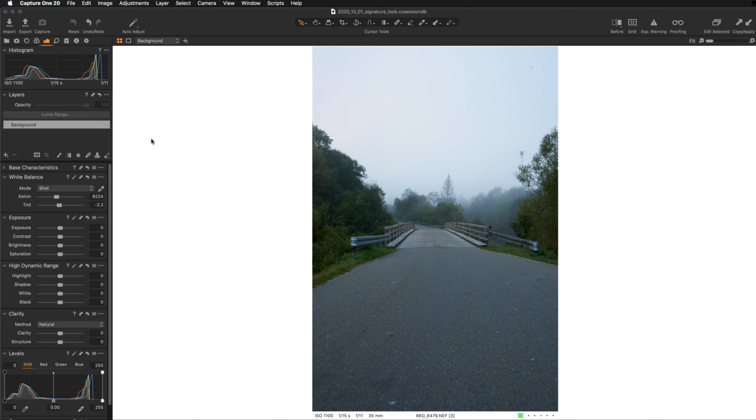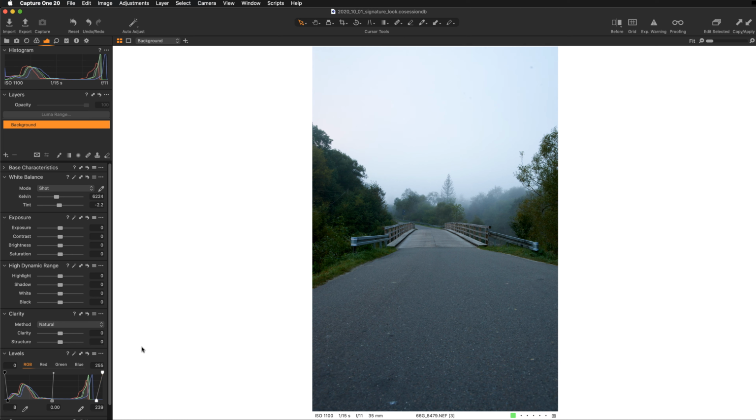So just to start, let's select the background layer and apply auto levels. This can only be applied on the background layer. By clicking on the second icon, I have applied the auto levels and this increased contrast a little bit in my image. This is before, this is the after, and as you can see, it has stretched the data across the whole graph, which is going to be helpful when we will be working on our style with the curves tool. To me, the highlights are a little bit too bright, so I'm going to push the white point back a notch. Something like this should be fine.